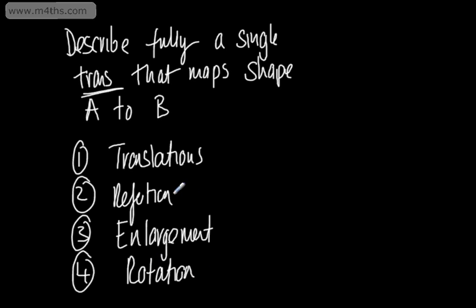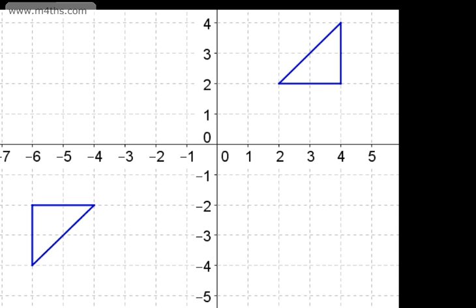With your rotations and reflections, some of them you could use different examples. You're just asked to describe fully. So for example, if you can find a rotation that's also a reflection, or a reflection that's also a different particular one, then that's perfectly fine. So for example, a reflection might be a translation, but in this particular example we're going to look at using a rotation. So what I'm going to do is look at this now, and we would be given this on a piece of paper, and we would say describe fully a single transformation that maps shape A to shape B.